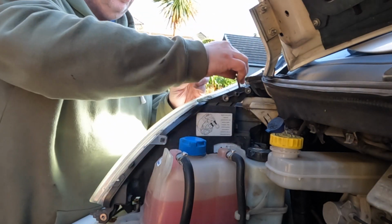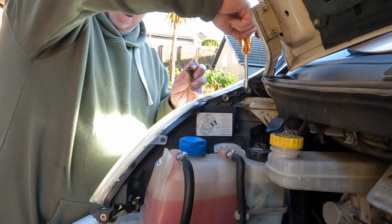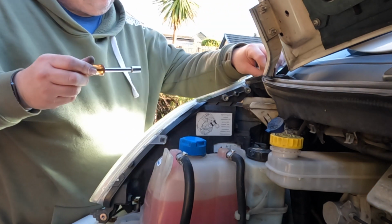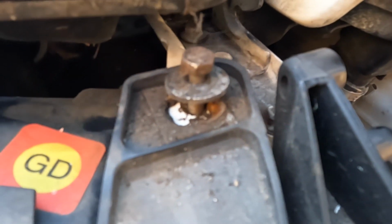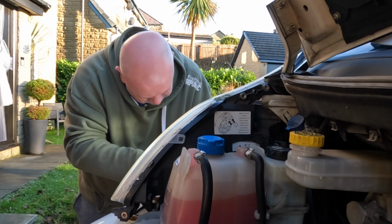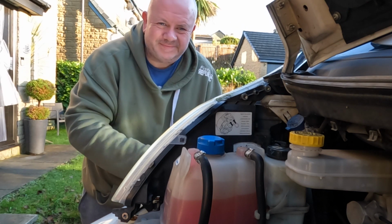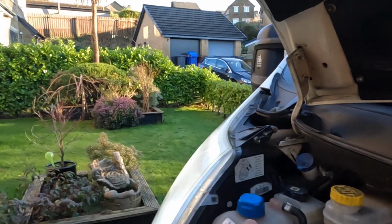And three bolts again, go back in. To be honest, you can line them up where the washers have been on the headlight previously, so you know it's lined back up. I'll just show you that now. As you can see, there's like an imprint where the washer was, so once I've tightened them all up, it'll be in that position there. Adjust it to where it needs to sit on the imprints where the washer was. The headlights are back in now.